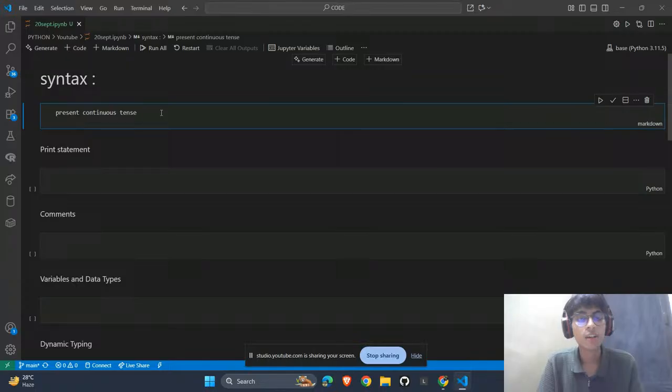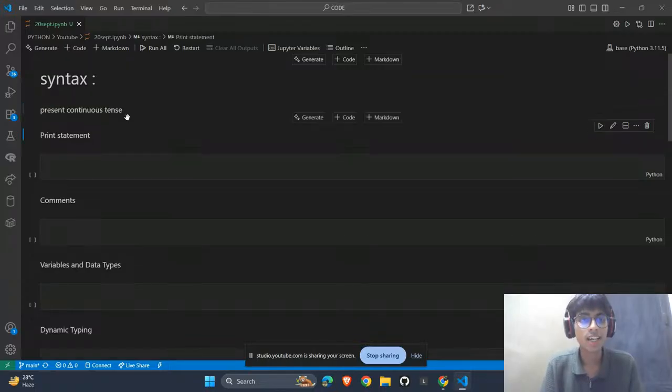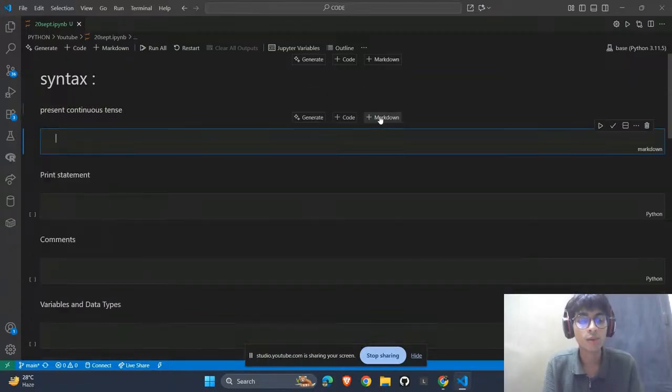If you are learning present continuous tense, you might have learned about how to build a sentence in any language. Suppose there is a noun or pronoun, as we can say, a subject, plus verb plus ing plus object. So this is how you build any sentence in the English language.